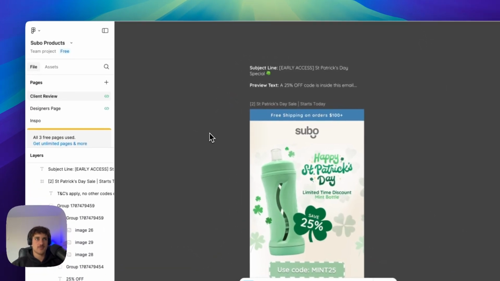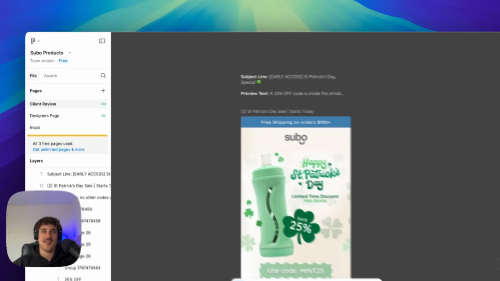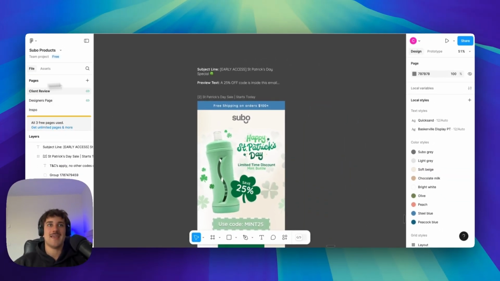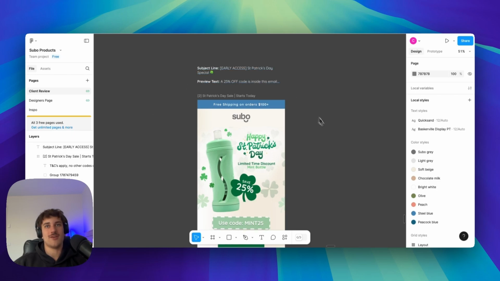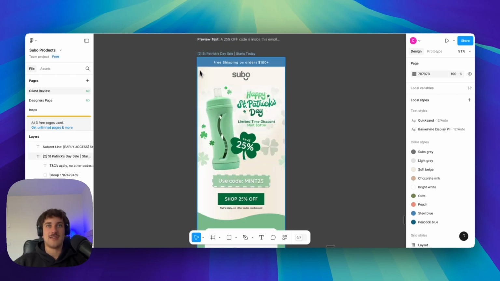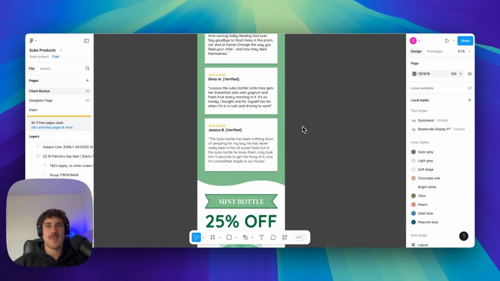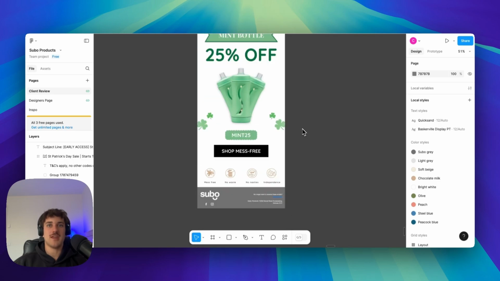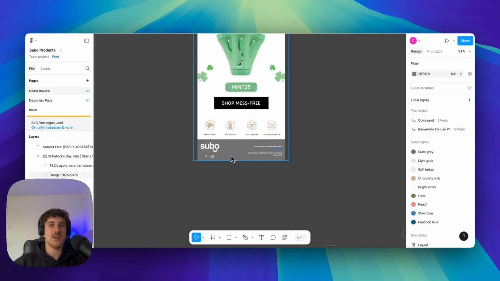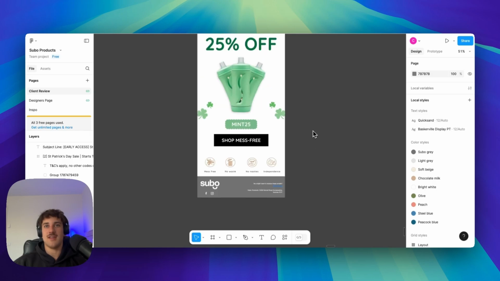So most brands that I work with and most brands that I audit actually upload their emails inside of Klaviyo and they build them in the Klaviyo HTML editor, which I actually don't recommend. What we recommend is uploading and slicing the Figma design and just uploading your email as images. And then in the footer, you actually add some HTML text to bypass that.